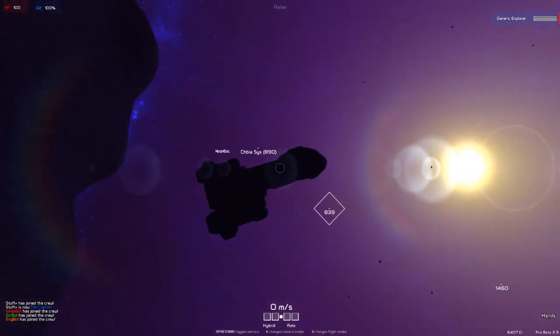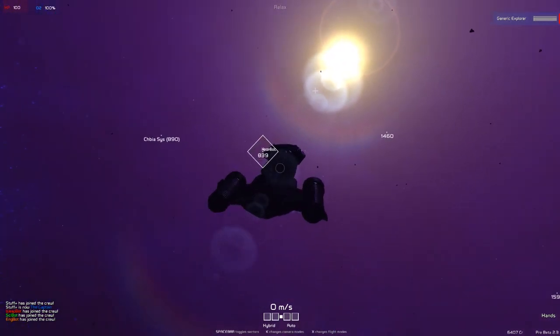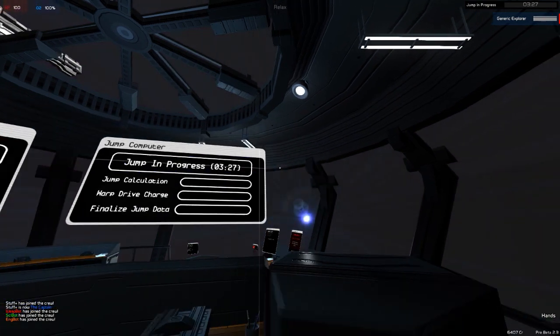I could go and pick it up, but I don't really want to. Ooh, it's a big asteroid with a big crystal back there. As I said, it's all randomly generated what you're going to find, so that's pretty cool. Let's jump to this next sector. I want to find a planet. I want to jump onto a planet.